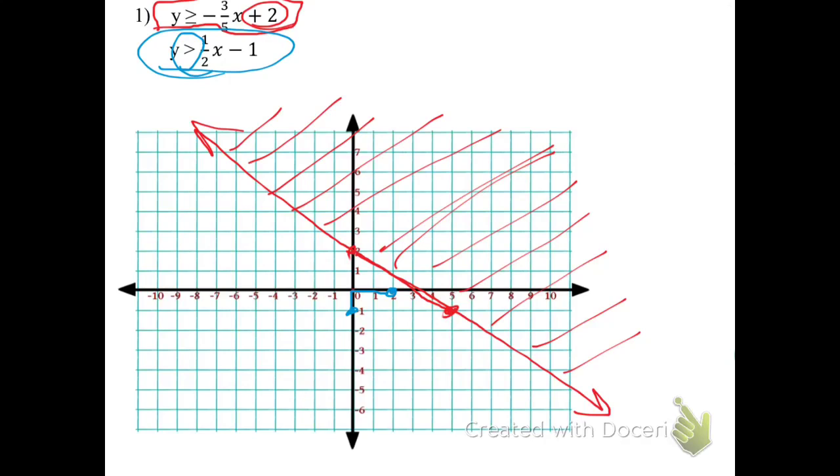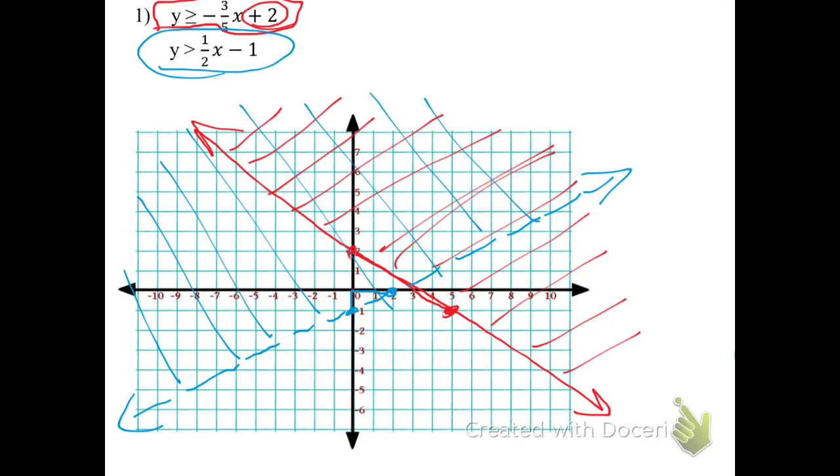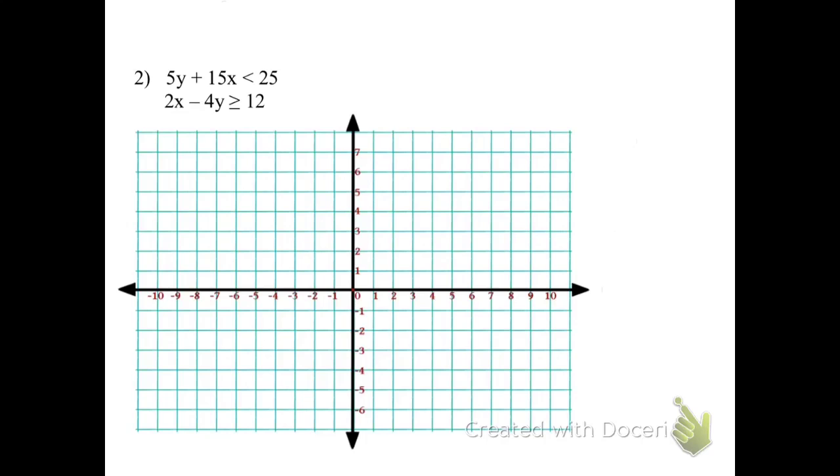Look at your inequality symbol. It says greater than, but not equal to. So we're going to do a dashed line that goes through those points. Put a nice little arrow there on the end. And it says greater than, so we're going to shade above this line, which is this side. And make the part that got double shaded a little bit darker to show that that's where these solutions are. So kind of that space there. And that's number 1. Let's jump over to number 2.